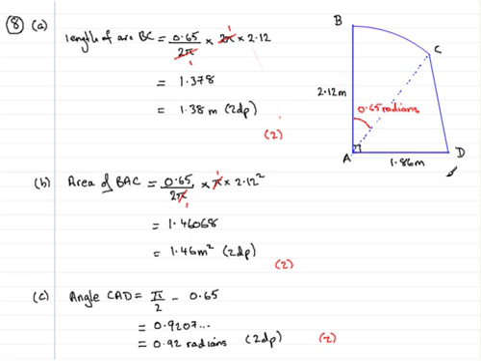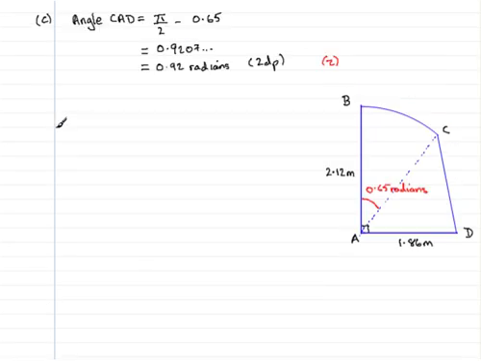So, you might like to pause the video and come back when ready. Okay, welcome back. Let's see how you got on. So, to find the area of the shed, what we've got to do is find the area of the sector ABC, and add it to the area of the triangle CAD.